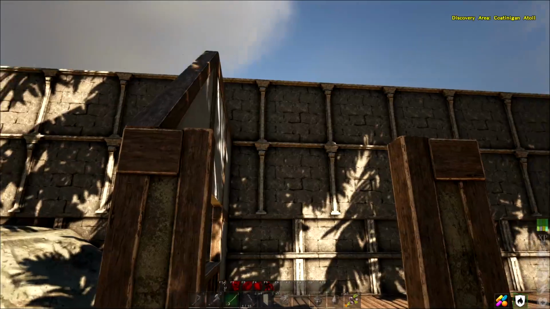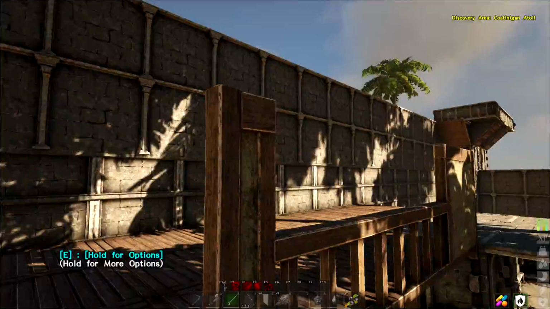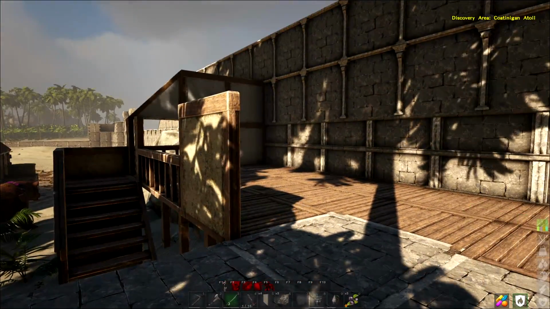I'm going to use, I think, thatch roofing on here. I think that'll look good. I don't want this to get too tall. That's just it. I don't want it to be really taller than the wall is right here. I don't want it to do that. This does not have to be a big building.